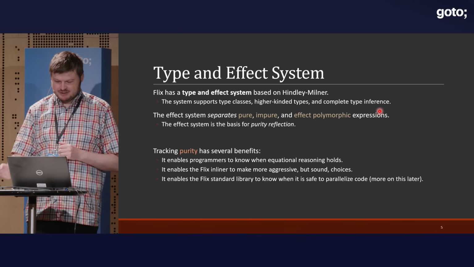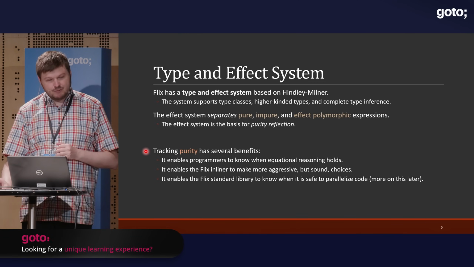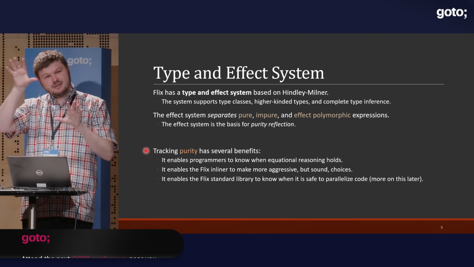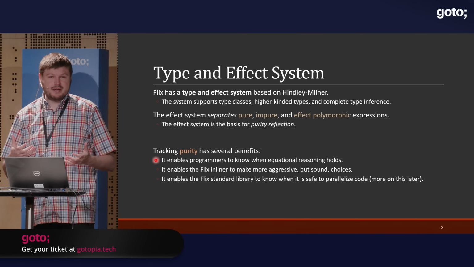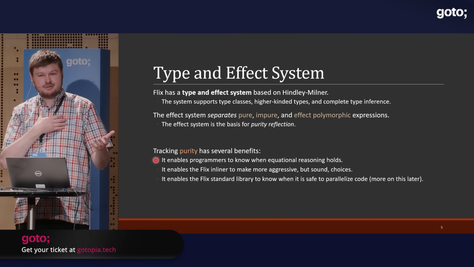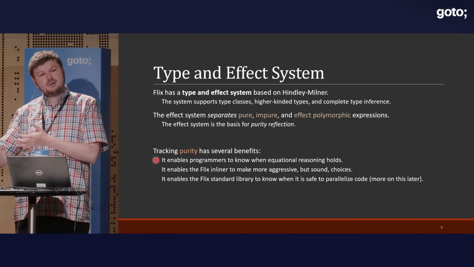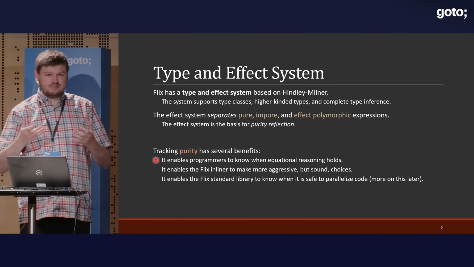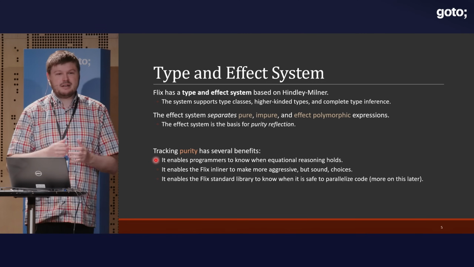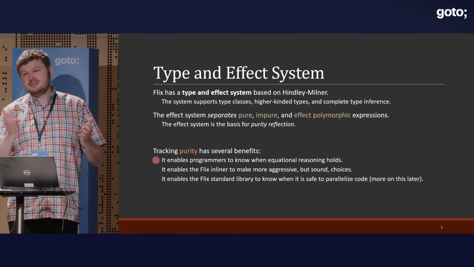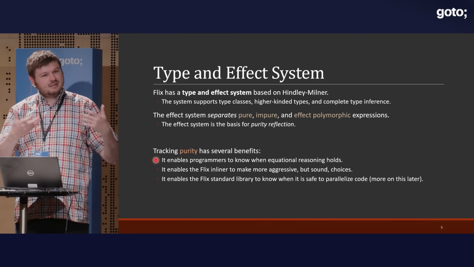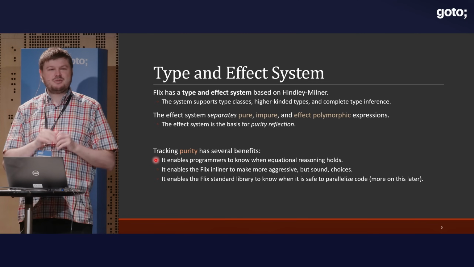Okay, you say, that's all fine, but why should I care about this? Well, if we track purity, so we know which parts of the program are pure, then it allows us to understand the program better, both us as programmers and the compiler trying to optimize the program. So for example, I talked about how a type system gives certain guarantees, and in the same way an effect system gives guarantees. For example, if a function has no side effects, then you know that the output is uniquely determined by the input.